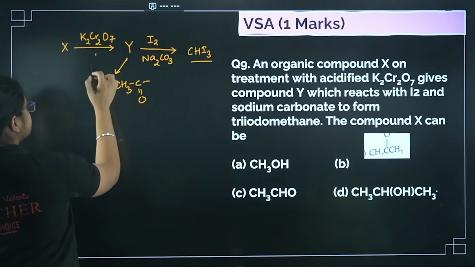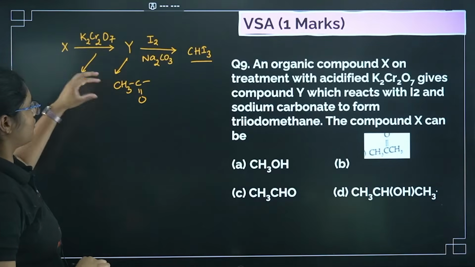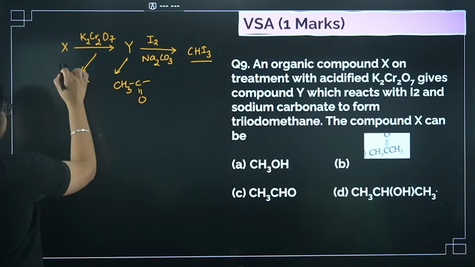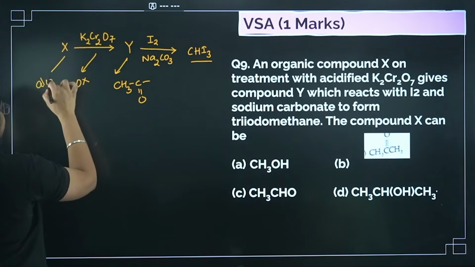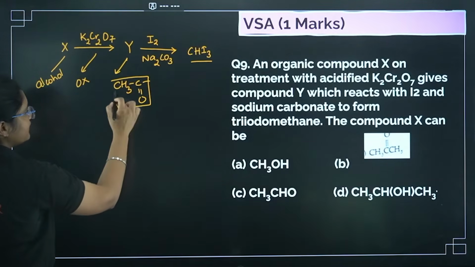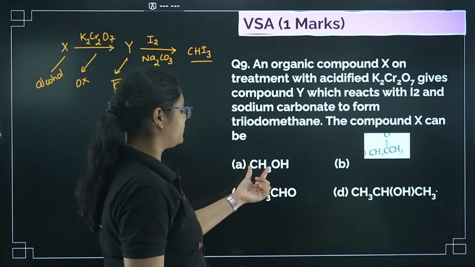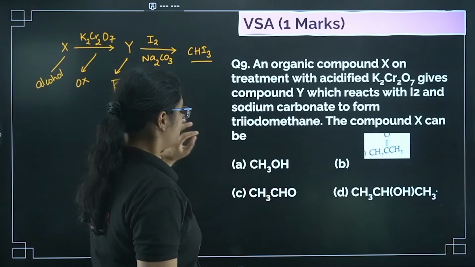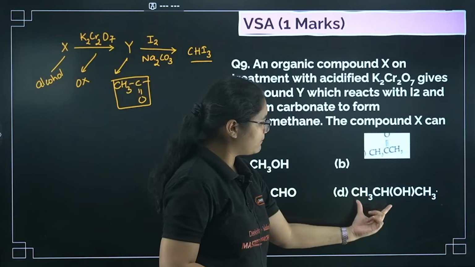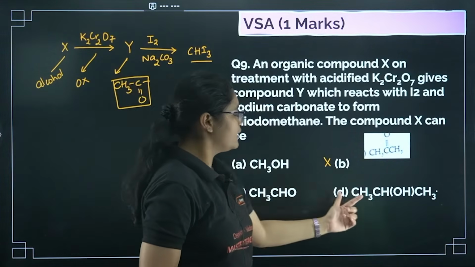And this is an oxidizing agent. That means after oxidation I am getting either an aldehyde, ketone, something. So that indicates that X has to be an alcohol first of all, an alcohol which on oxidation has this methyl ketone group. So which alcohol can it be? If I have CH3CHO, then I won't get this group. It cannot be an aldehyde. Here also it is a ketone, and I cannot have a ketone because X has to be an alcohol.